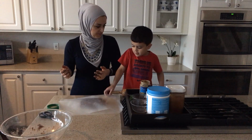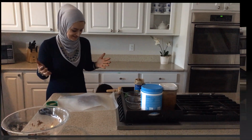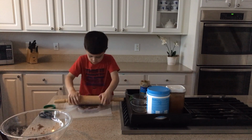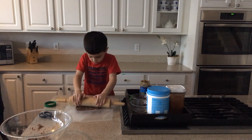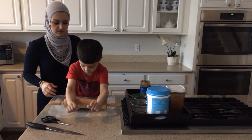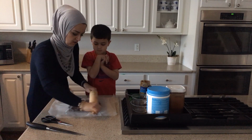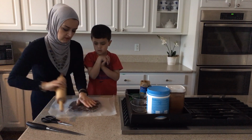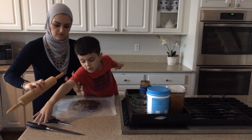So why don't you start rolling? You wanna come over here? All right, yes, there's a stool in here. So here's what we need to help. If you have little ones helping, can I help a little bit? Okay, so what we need to do is make sure that all sides are the same thickness, roughly. This is the beauty of homemade stuff.